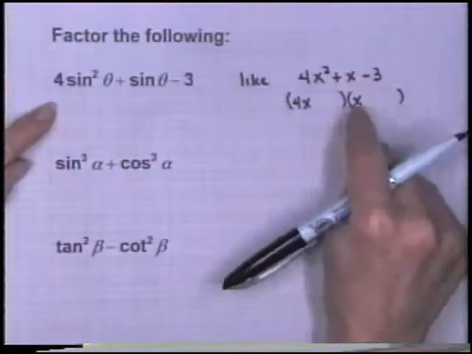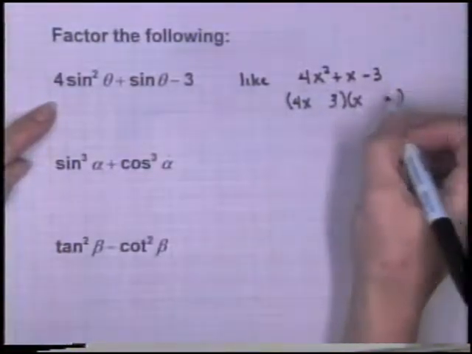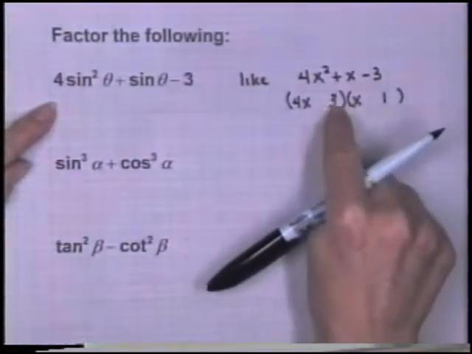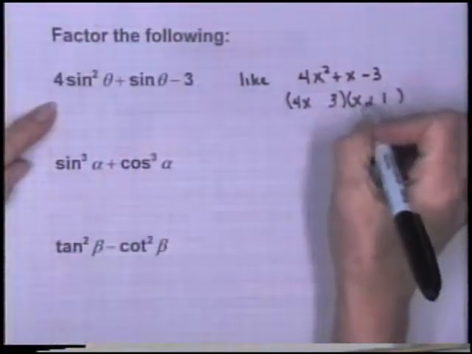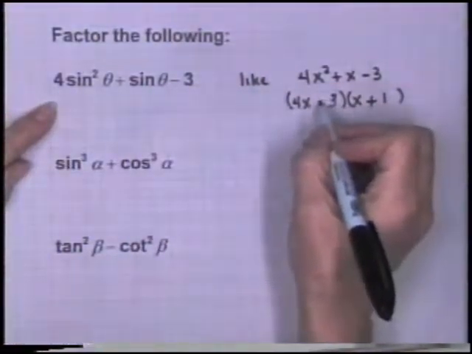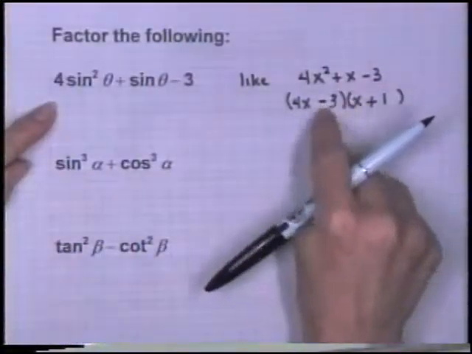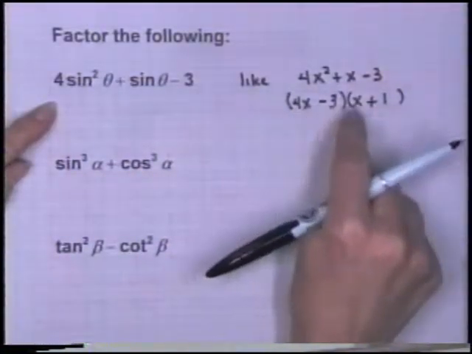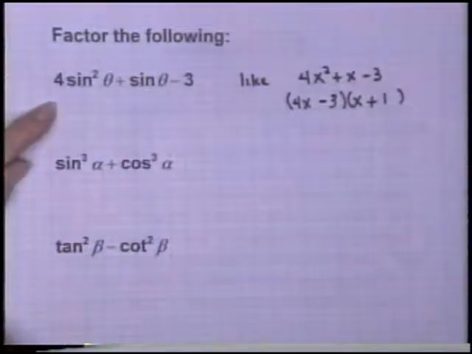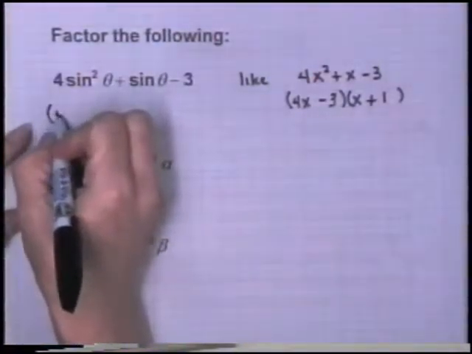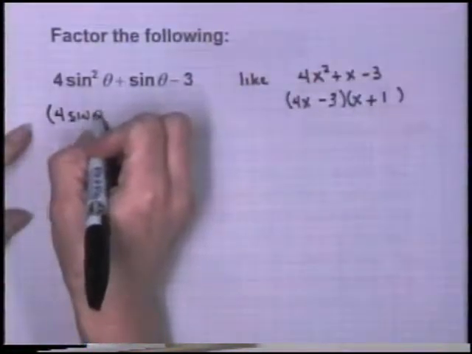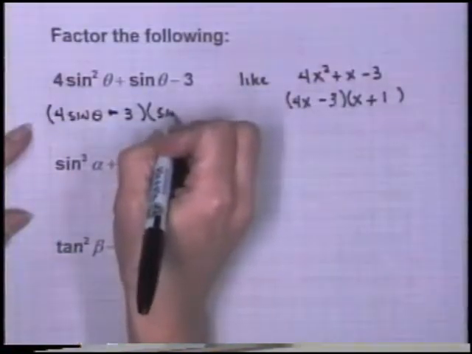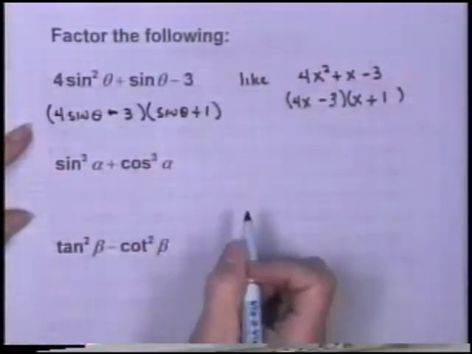And because of the negative on the 3, I know these are opposite signs. Notice if we put a 3 in that factor with the 4 and 1 over here, we have a 4x for the outside product, 3x for the inside. If we put our positive over here with our 1, we have a plus 4x. Put the negative here, minus 3x is 1x, and then we have our negative 3. So this problem is going to be exactly like this, except in place of x, we're going to have this trig function sine theta. So since we've already done the work over there, I'm going to write 4 sine theta minus 3 times sine theta plus 1.